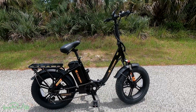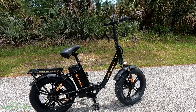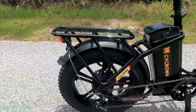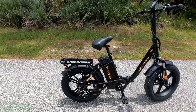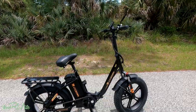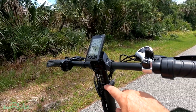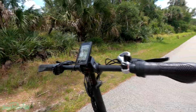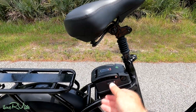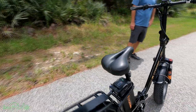The maximum weight capacity of the rider is 330 pounds — that's a lot for a bike like this. I'm just a little over 200 pounds and I'm not finding any issues whatsoever. The motor is rated at 500 watts. We've tried some 750-watt motors, but we're finding this 500-watt motor handles the bike and our weight without any challenges. The wheel size is 20 inch. There are many adjustments — I like to ride with my arms kind of straight, sometimes called ape hangers. Charge time for the bike is seven hours; just plug it right into this port and you don't even have to remove the battery.